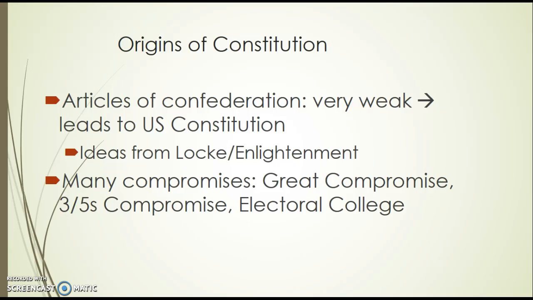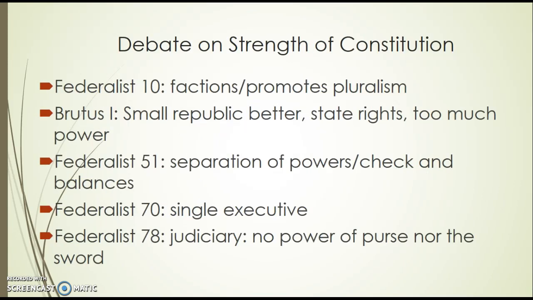And from this Constitution, we're going to see many compromises included, from the Great Compromise, the Three-Fifths Compromise, the Electoral College. These are all compromises that are going to be made amongst the representatives during the Constitutional Convention. And again, very, very important, you're fixing the weaknesses of the Articles and creating the new and improved Constitution, which we have today. Now, before it gets ratified, there was a lot of debate about whether or not the Constitution should even be a thing. We've drafted it, but now we need it to be ratified.